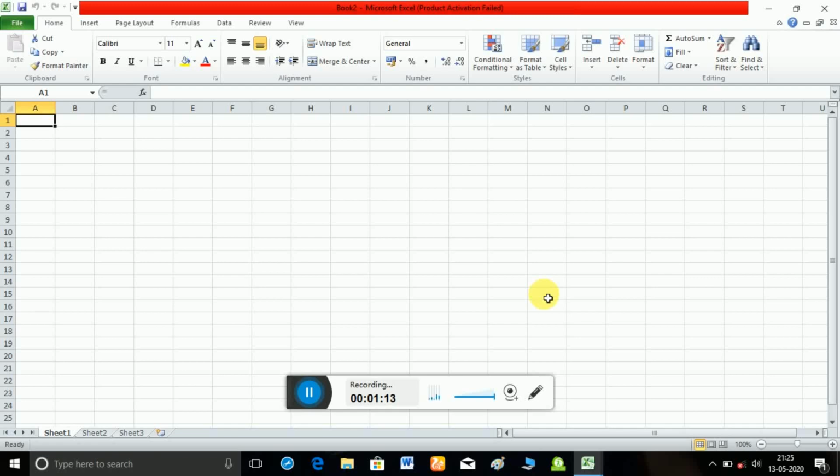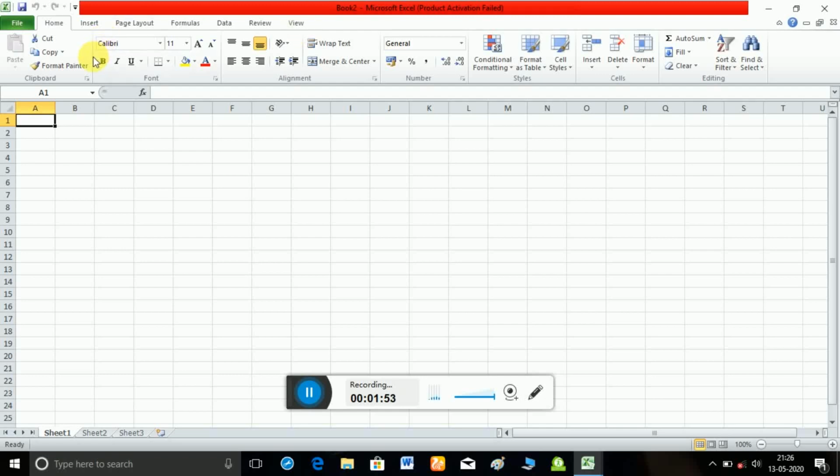So we are going to learn the basics of our Excel worksheet. In this worksheet, by default we have 3 sheets, sheet 1, 2 and 3, and as per requirement we can add various other sheets. As you can see in the open window, we have the title bar at the top, and then different menus like the home tab, insert tab, page layout, formulas, data, review and view tab. These are the various tabs that are used to manipulate and create worksheet data.